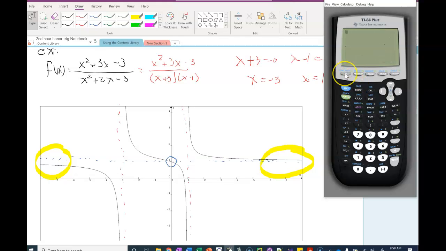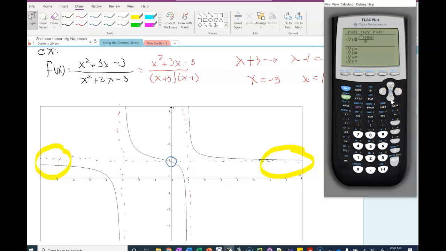Another way to think about this is we can use our graphing calculator to get an idea of what's going on. So let's just type in our function. Actually, I'm going to do it this way. If I press alpha and y equals, that gives me the shortcut to the fractions menu. This first fraction option gives me the normal looking fraction, numerator over denominator, and then I can type it in without having to use any parentheses, which is maybe a little bit easier.